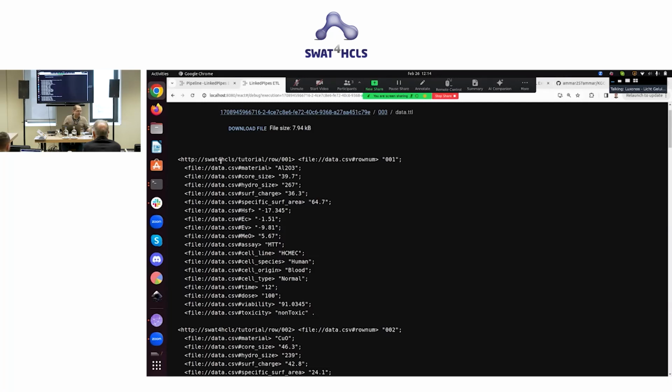So in Turtle format, if you want to create multiple predicate object pairs for the same subject, instead of the dot you can put a semicolon and just put the predicate objects until you finish, and you end with a dot. You can do that also in SPARQL, but for clarity, I was repeating the subject and the compound every time. So now it's a single subject with predicate object pairs linked to it.